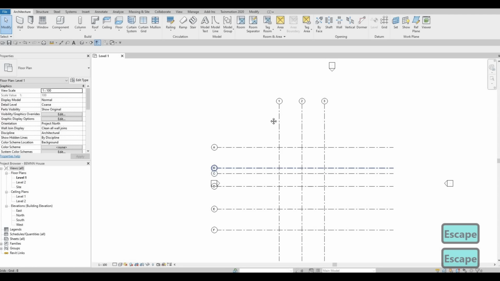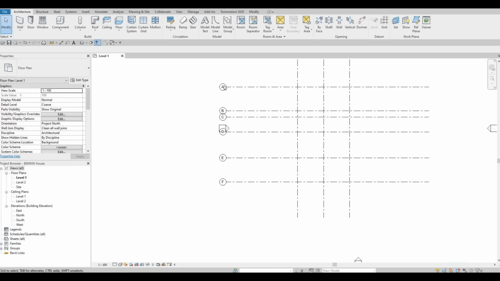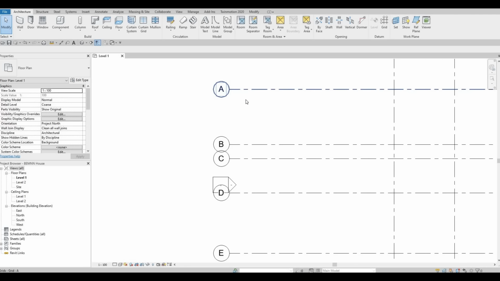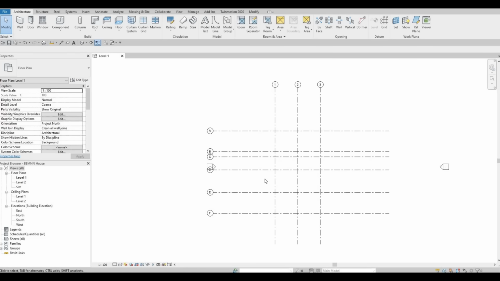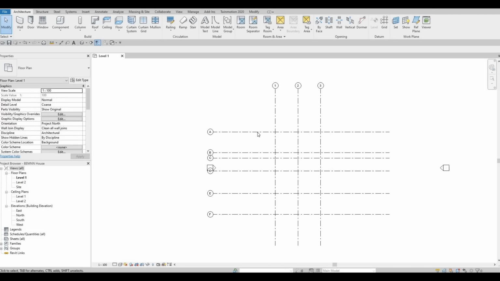If you notice, when you start A and then when you go down to B, C, it recognizes that you changed this to letters, and then now the sequence will be in alphabet. So Revit is smart like that. It will recognize that, and it will change accordingly.